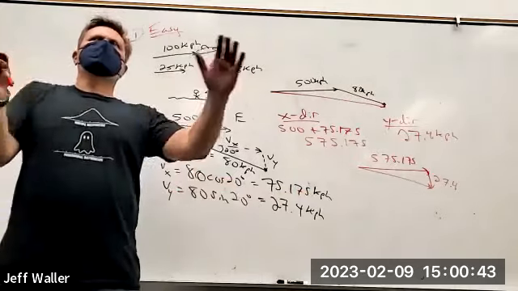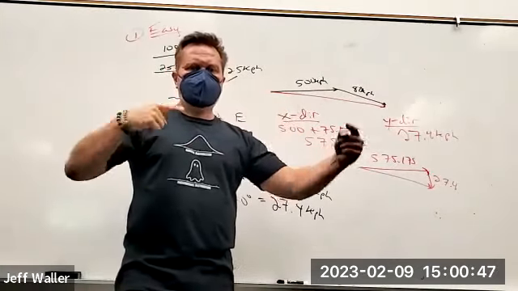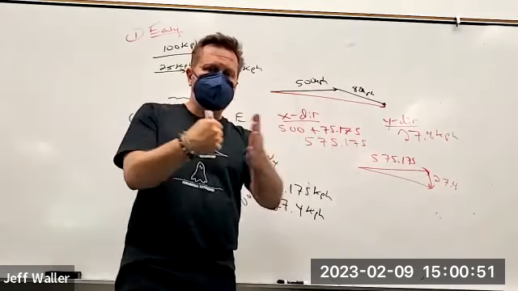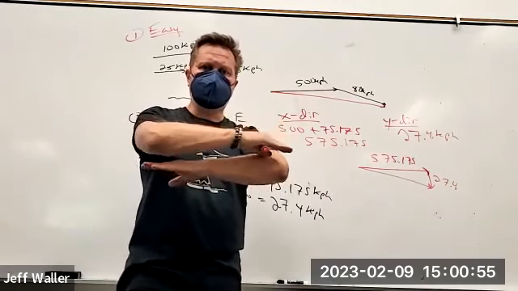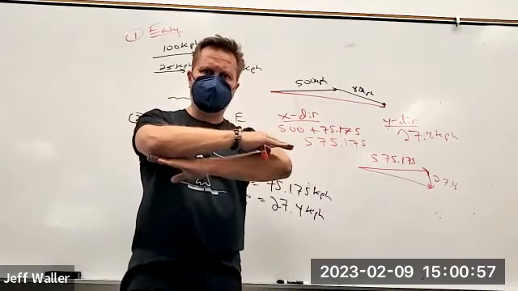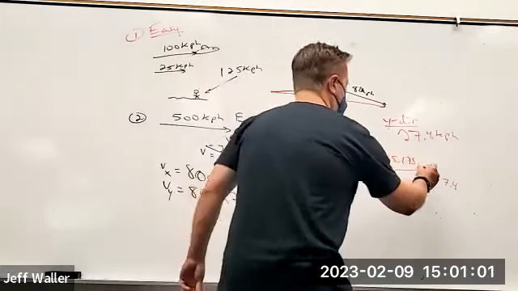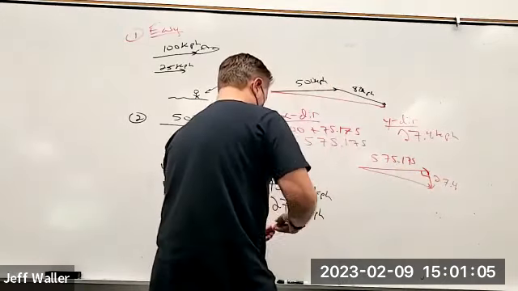If you have multiple vectors acting on something, you break each vector down into its X, Y components, and then you just put the X's together, put the Y's together. It's almost too nice to believe, because they're acting in the same direction. So now I can just do what we did earlier. I can just do the Pythagorean theorem to figure out what this is, right?